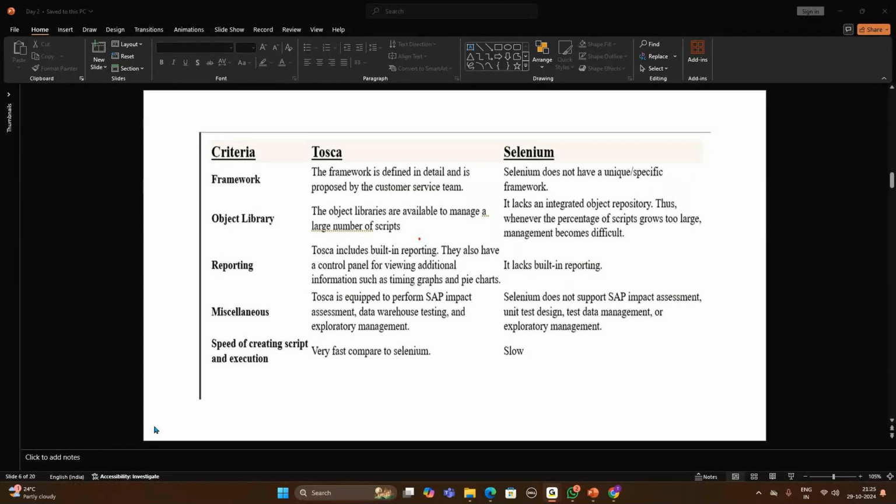Thank you, ma'am. Mansa, one last question from my side. In Selenium, we write the scripts based on third-party tools, like AutoIT tools. But some things we can't automate, like Captcha. Captcha is the one I used to work on, but we never automated it in Selenium. So is it possible in Tosca also, if you wanted to write that?